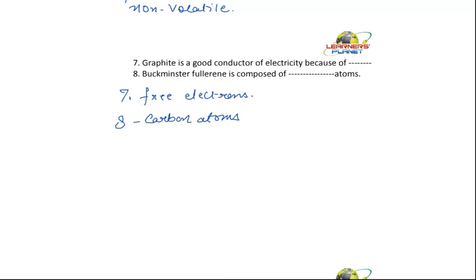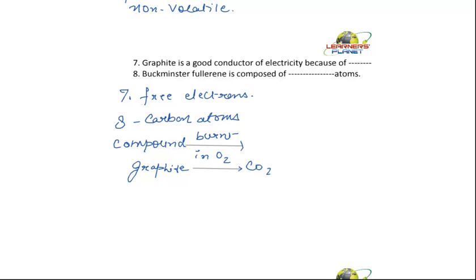Now students, to find out what type of atoms are present in a particular compound, the compound is burnt in oxygen. And whatever products are formed will decide the atoms present in that compound. So if I am burning this graphite here, when graphite is burnt, what compounds are formed? It forms carbon dioxide only. There are no residues left.